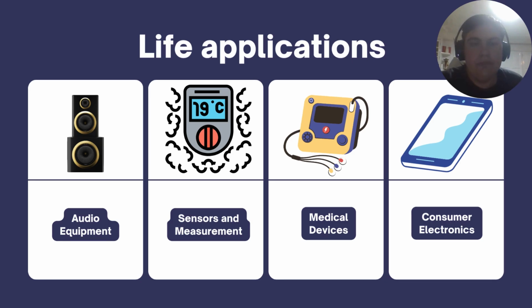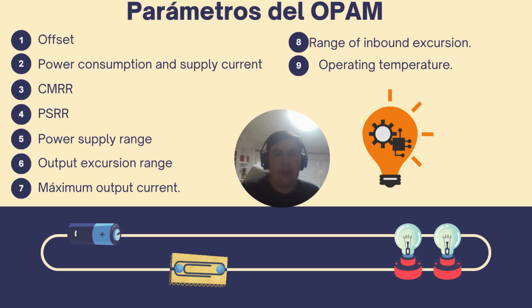In this part, we're going to explain the parameters that we are going to use in the op-amp. We are going to see part by part the importance of this op-amp and how these things work, so that we can understand the functions of the daily things that we use.